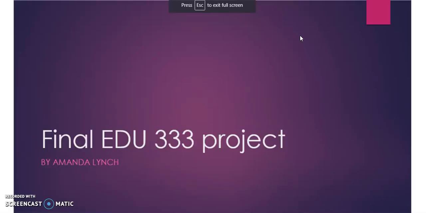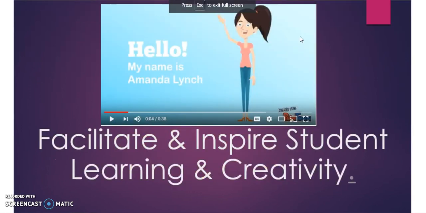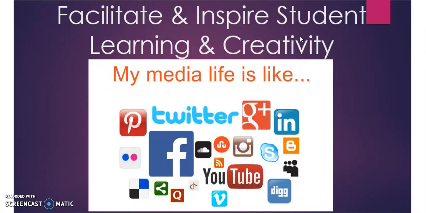The next one we did was a digital simile, and we did that through EduCreations, and we used that to create somewhat of a story using a metaphor, and ours was My Media Life is Like. EduCreations is an app that's used through the iPad.